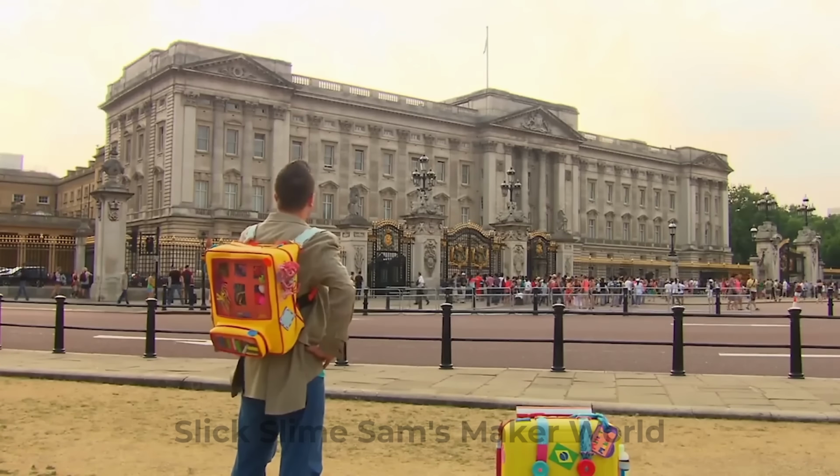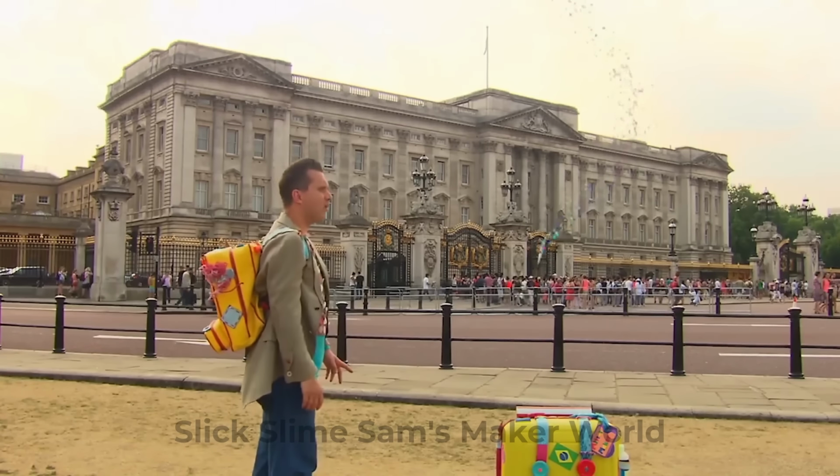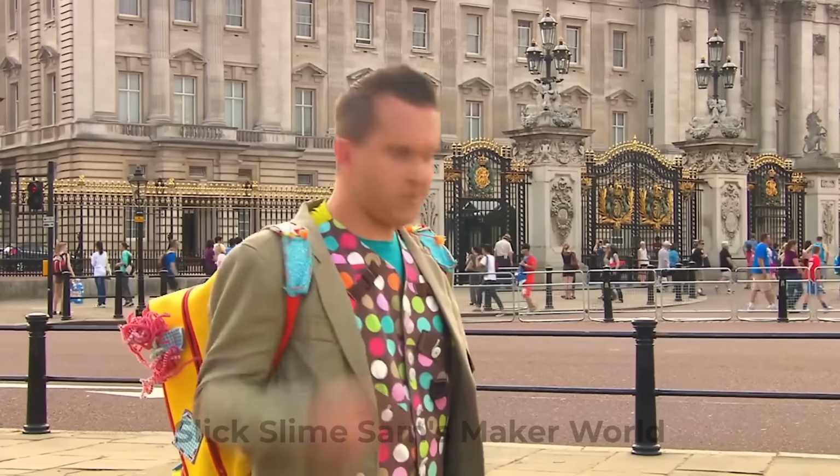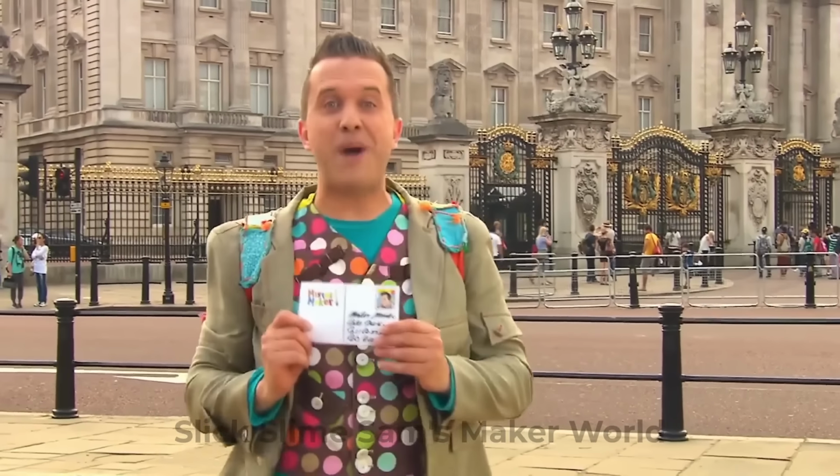It's the Queen's House, Buckingham Palace. Look! Oh! Hey, what's this? Ah, it's a Mini Maker postcard. Let's see what we've been sent today.